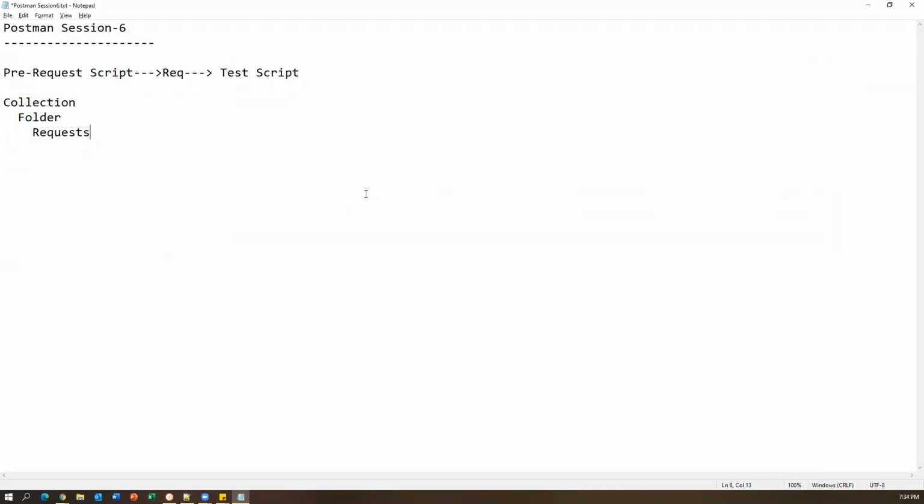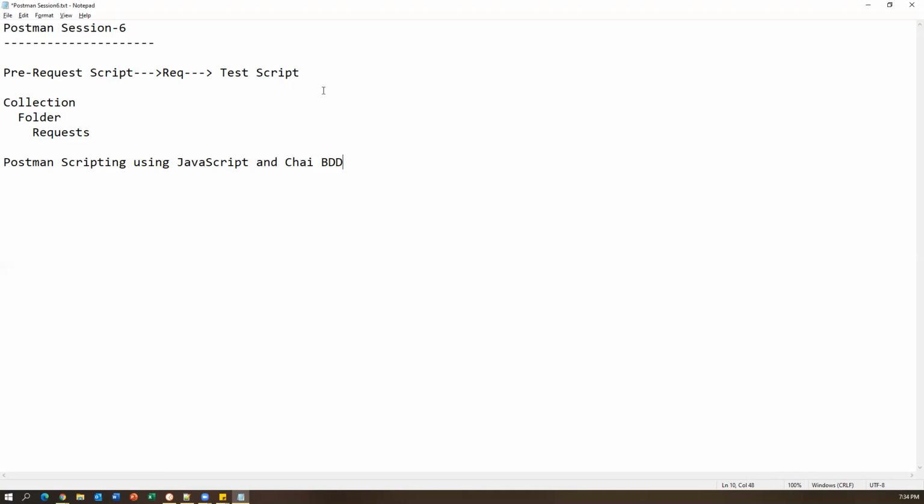So the next topic I'm going to discuss now is Postman scripting using JavaScript and Chai BDD. Basically, Postman internally supports the JavaScript language and the Chai BDD framework. This is a framework which can be implemented on JavaScript. It is just like Java and TestNG. Java is a programming language, and on top of that we can use TestNG as a built-in framework. Similarly, JavaScript is a language and Chai BDD is a kind of framework.